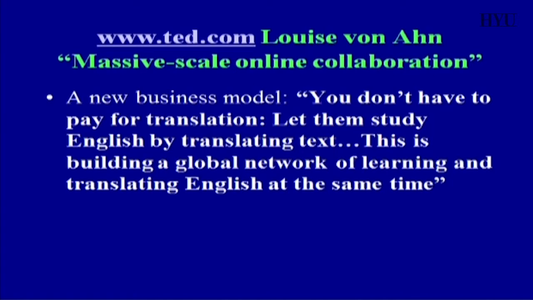And also, on the TED site, there is an intriguing idea from one of the speakers, Luis von Ahn, in his speech titled "Massive-Scale Online Collaboration." He presented a very interesting business model. He said, we don't have to pay for translation. Let them study. There is a global network of people, a global society. They want to learn English, so let them study English by translating text. So you don't have to pay for the translation. We can use volunteer English speakers, writers, and translators. His business model is to build a global network of learning and translating English at the same time. This is a very challenging idea if you want to work as a professional translator, and it's interesting to figure out how this very brave business initiative will turn out.